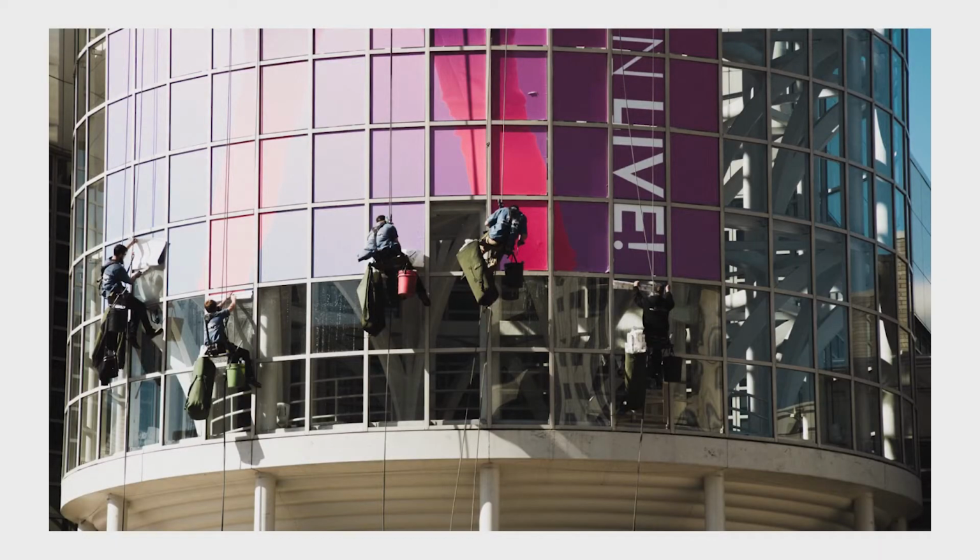Okay, here we have a shot of some workers rappelling down the side of the convention center. Very interesting building, very interesting bit of this building. I saw this when I was driving by to park, so I very quickly parked and ran back to that location to take a couple of photos. I started out really far away, took this shot, and then moved in a little closer.